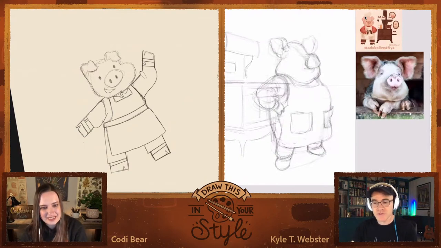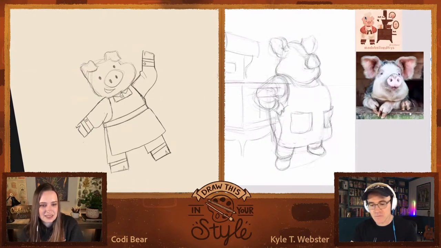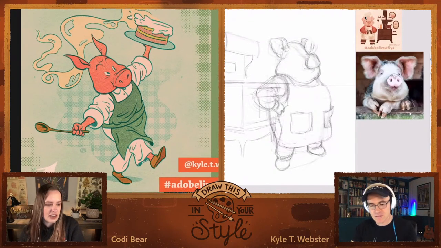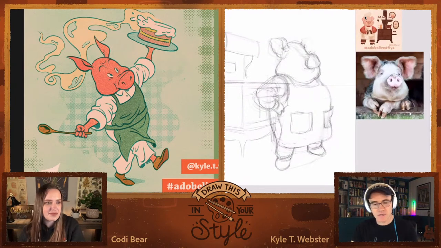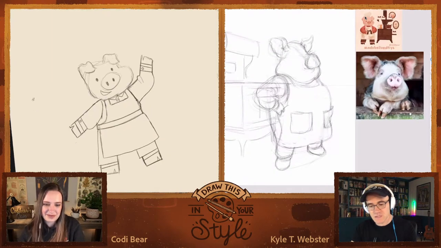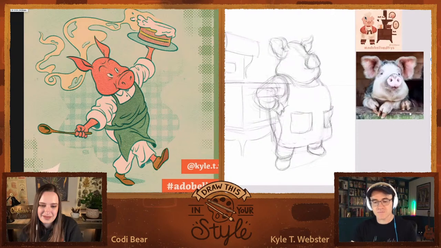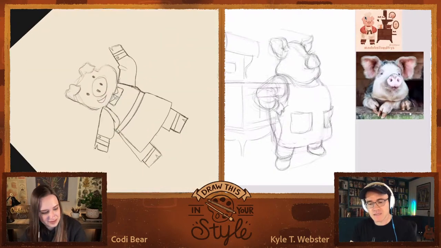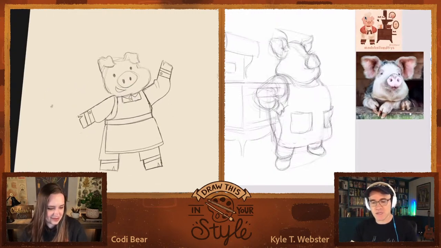Now, for the one that I drew for the show, I did not use reference. I was kind of going off this cartoon idea of what pigs look like in my brain. Yeah, I was going to say it looks very classic cartoon style. Yeah, I really elongated the ears and made them pretty skinny. Looking at this pig here, I can see that I probably could have gone a lot bigger with those ears width-wise. And another thing is, if this ear is up here, technically this ear should be all the way up here. Even though it is a different perspective, that's the kind of thing I would get wrong.